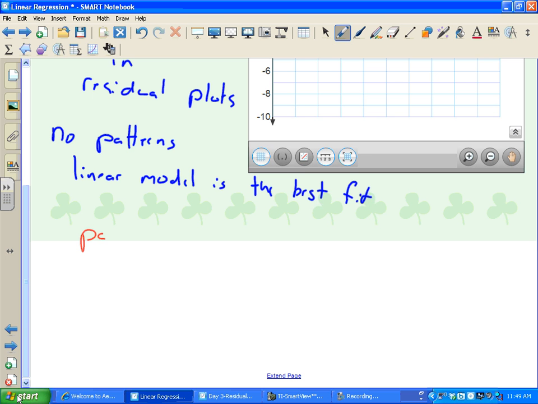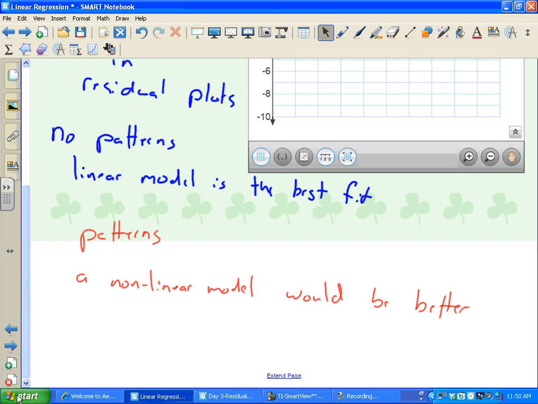If there's patterns, then you need to say a non-linear model would be better. And you don't have to say what nonlinear model would be better. That's in a different stats class. In this class, you just need to be able to say, yeah, this linear model is a good fit, or no, there's a pattern in my residual plot. I think a nonlinear model would be better. Okay? And you're going to look in your homework tonight, there's going to be some patterns, or it's not.